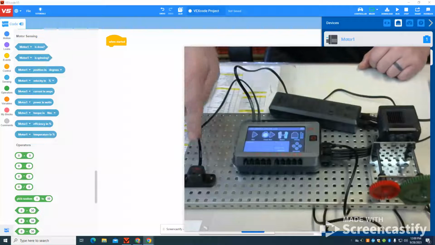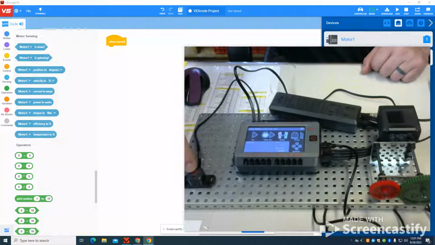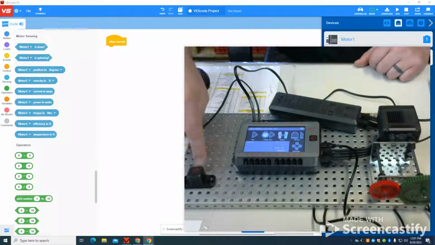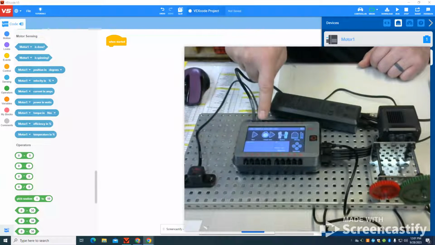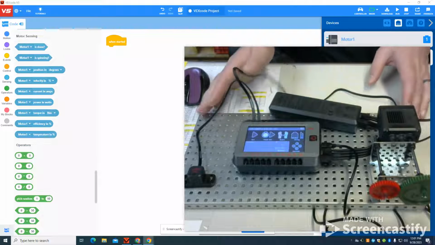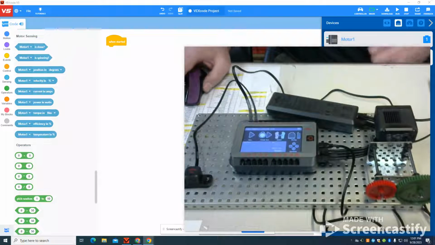So in this video, I'm going to show you how to use the distance sensor. You can see the object with the double-sided arrow going to a wall. It wires in the same way. I put it in port 2, just like I had my optical sensor in my previous videos.